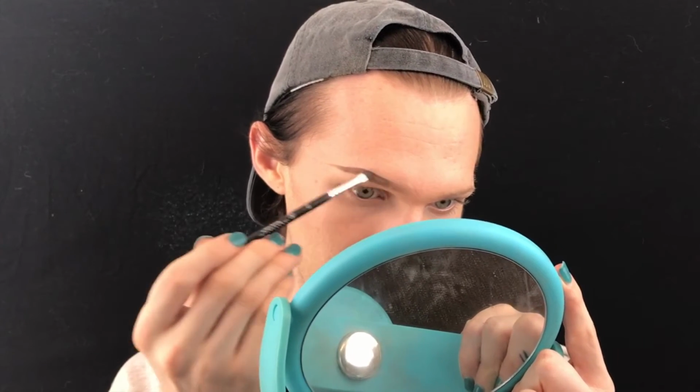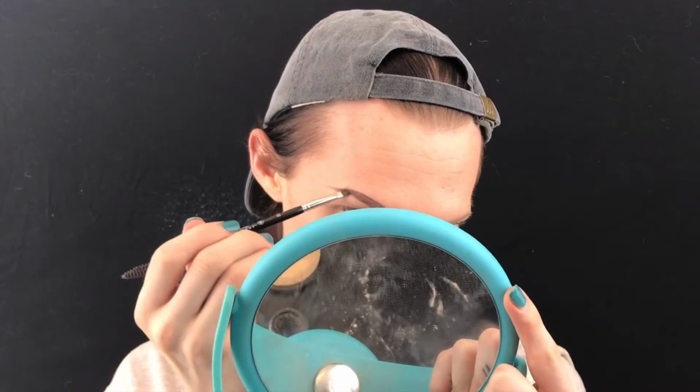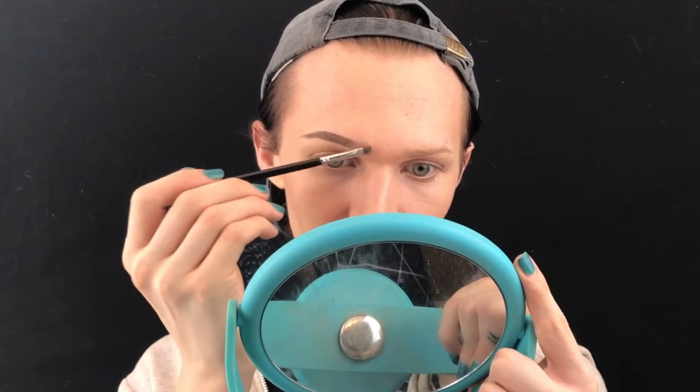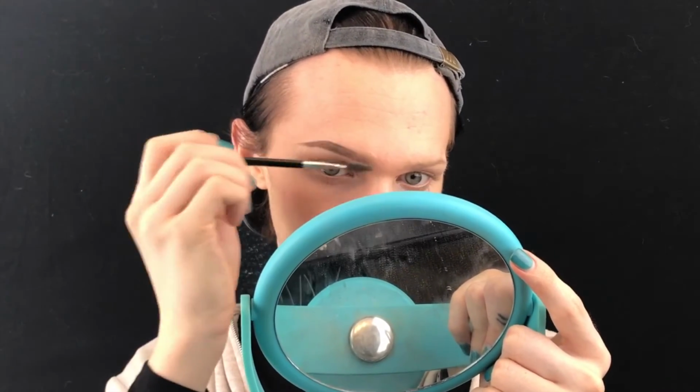When I fill it in, I don't really touch the skin very much. I just kind of place it in through the hairs. I mean, I touch the skin, obviously, but I just kind of place it with the hairs. Now that that is full, I'm going to take what's left and literally levitate it over the hair, so the hair grabs product but it doesn't touch my skin, so that it looks like it feathers into a deep brow, you know? I've been doing that a lot lately and I really like the way that it looks. It just looks a lot more natural. You guys like it? That is a bold brow for a no makeup look.